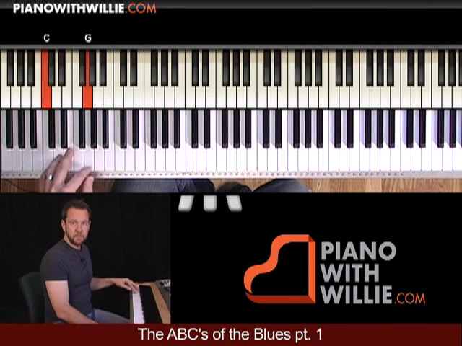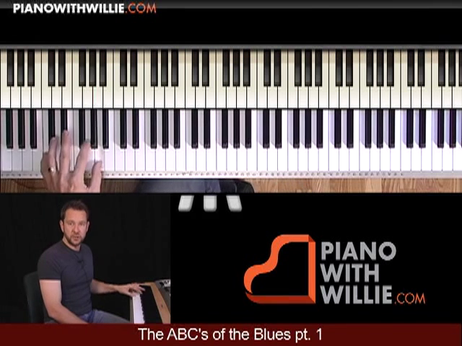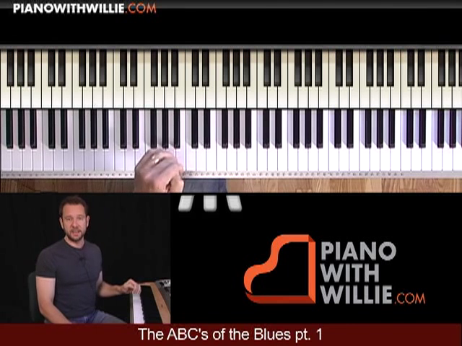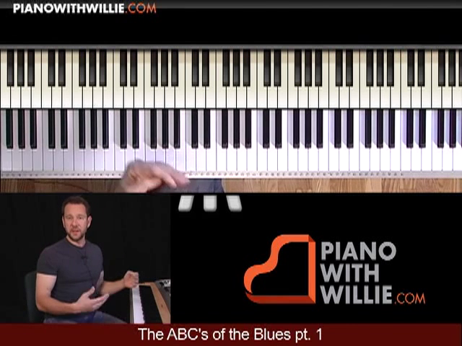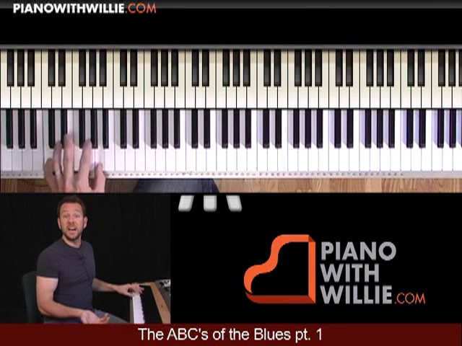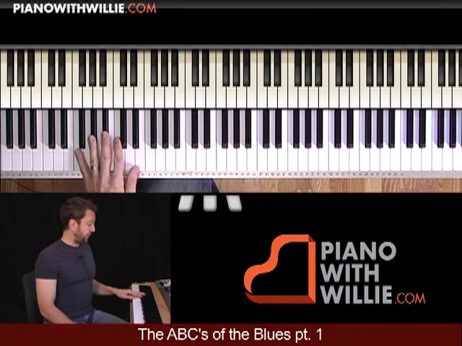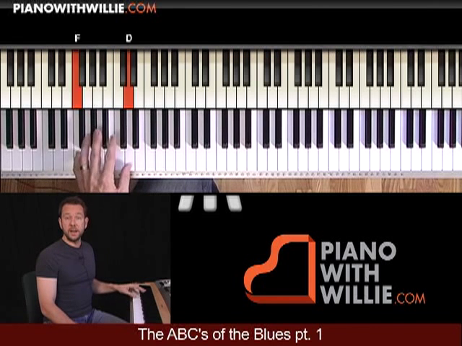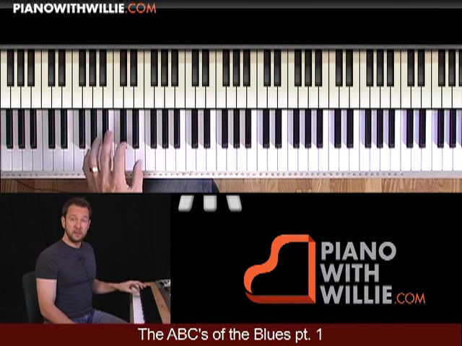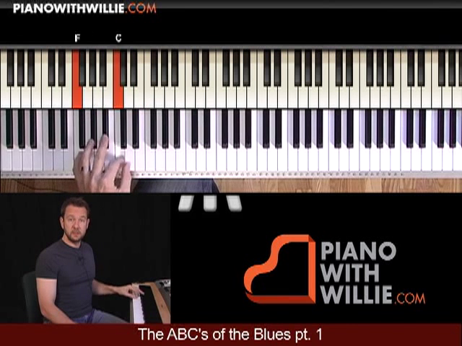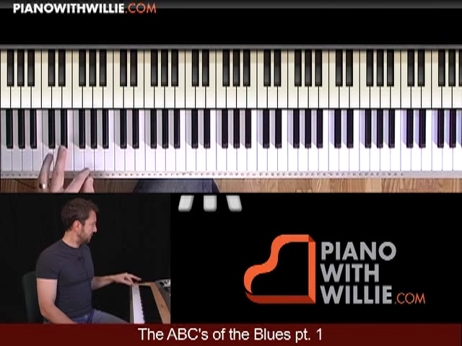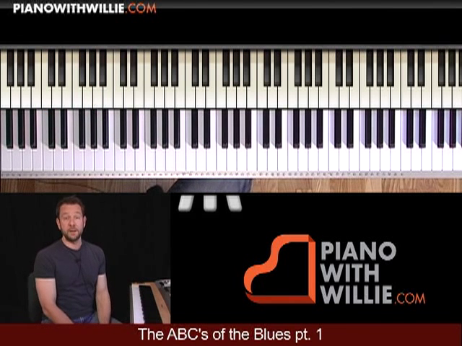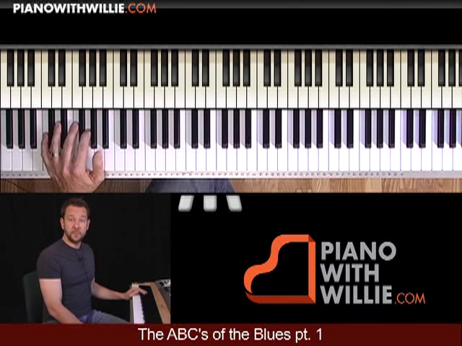Triplet, triplet, triplet, triplet, triplet, triplet. Now I talk about more of the mechanics of this in the blues and boogie lesson, so I'm not going to really get into the theory behind what's going on. But basically you can see it's root 5 moving up to a root 6. If we're going to go to the F chord, the 4 chord, there it is on the 4 chord, and on the 5 chord it'd be this. So you want to get real comfortable just moving between that 1, 4, and 5 chord, playing that shuffle pattern.